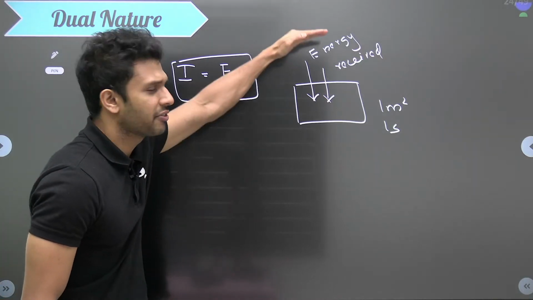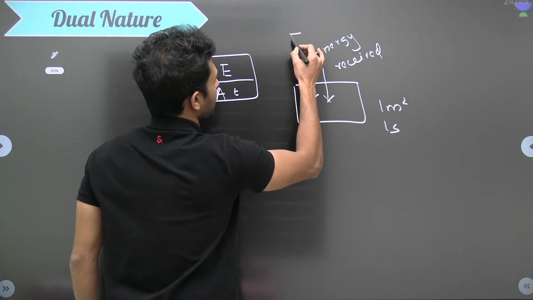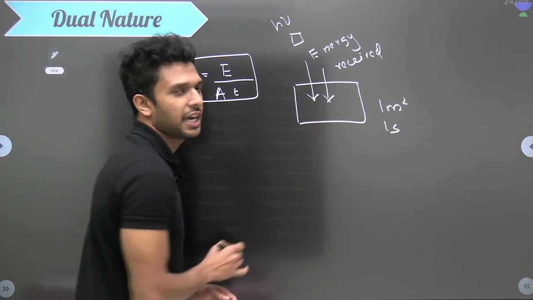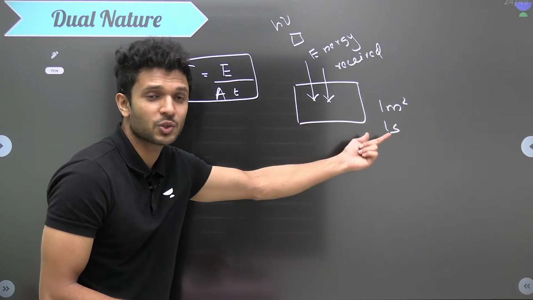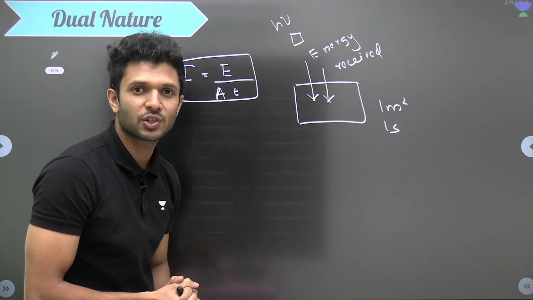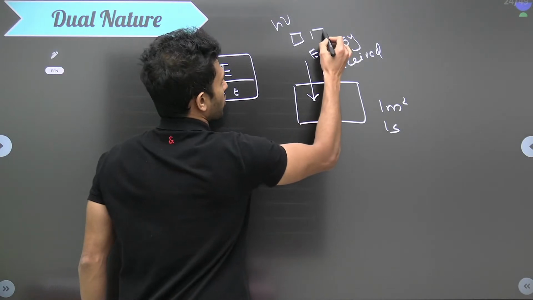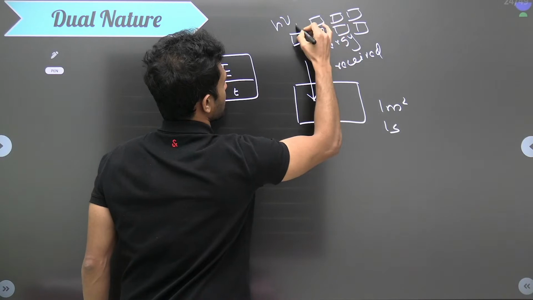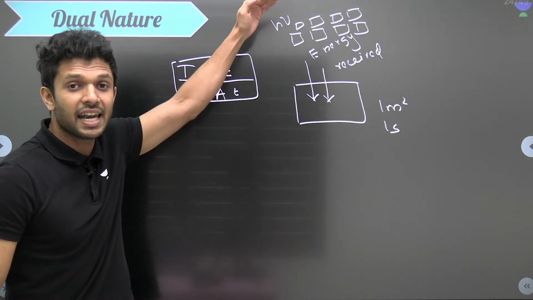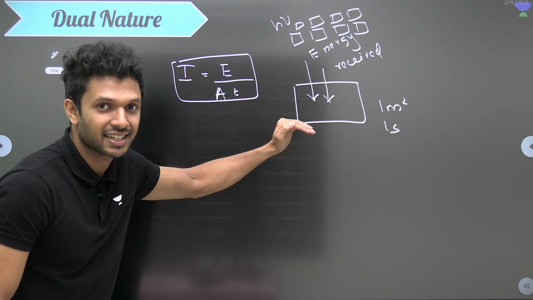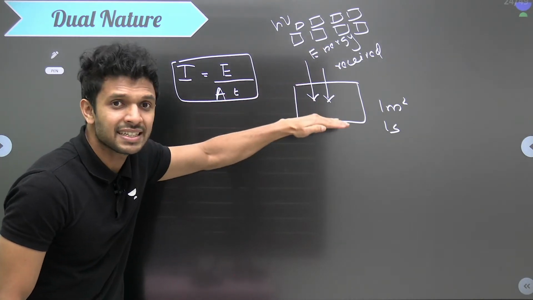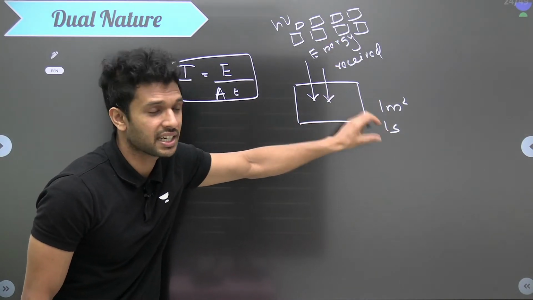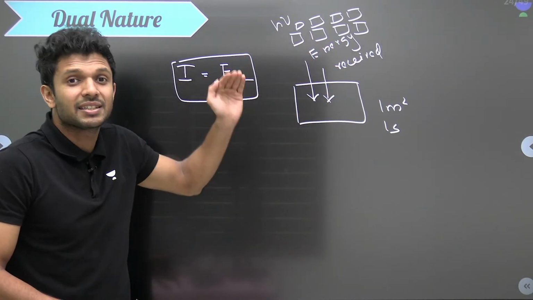Now we know that light comes as photons. If one photon comes, the energy is h nu. So to this area of 1 meter square, is it only one single photon that is going to come? No. We can see that n number of photons is coming. ठीक है, n number of photons आ जाएगा. So if the intensity is increasing, meaning energy received in an area of 1 meter square in 1 second is increasing, how is that being increased?